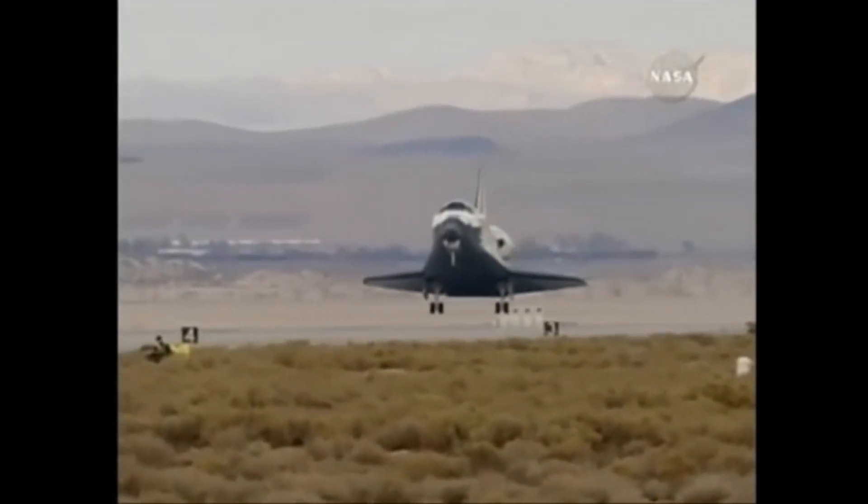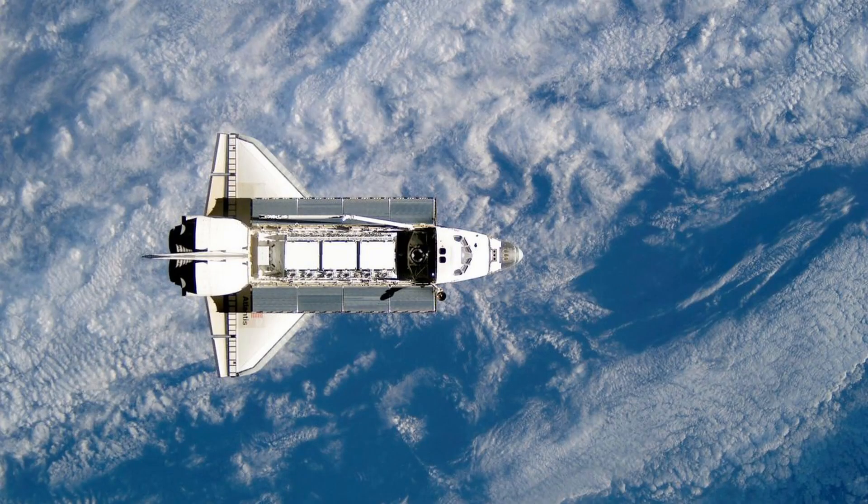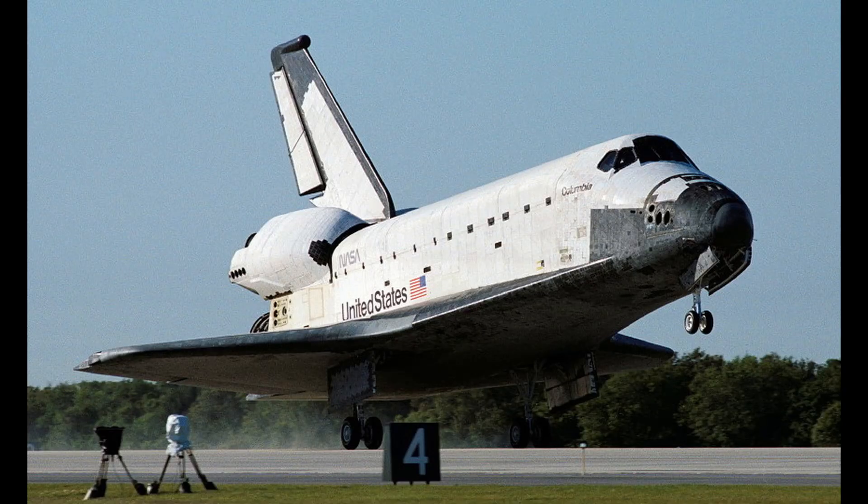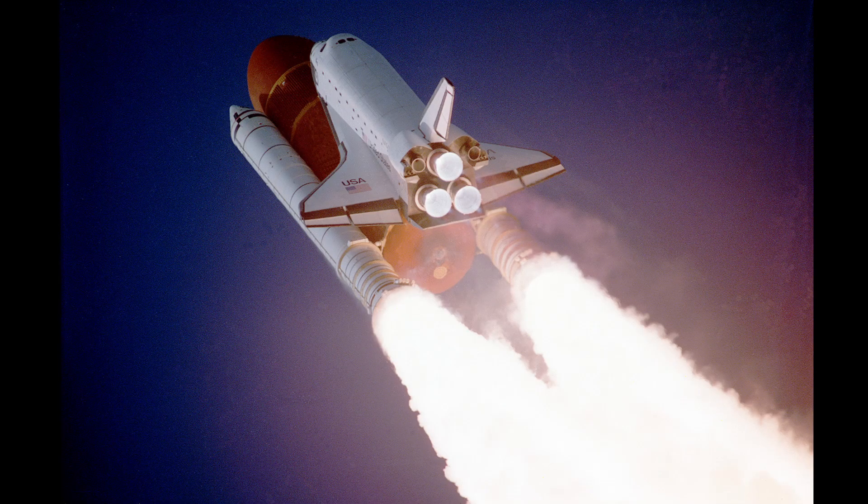The space shuttle was okay. It was iconic, sure, but it was just a poorly designed rocket to begin with. If it had actually lived up to its promises of cutting down the cost of spaceflight by a large margin, it might have been better. After the Apollo program ended, they were just like, let's make the cheapest rockets possible because that's good for the economy. They obviously didn't have enough money to make a rocket that was actually good. So yeah, the space shuttle kind of sucked.